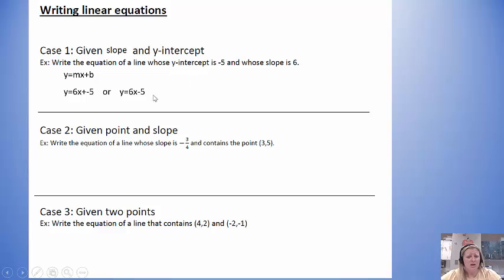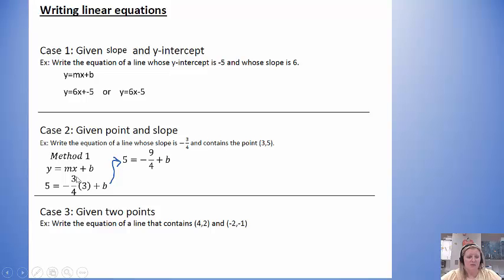Case 2, that's a little bit trickier. So they're kind of nice. They gave you the slope, but they did not tell you the y-intercept. So they're keeping that a secret, but they do have to give you something, and in this case, they're giving you a point. So there's two methods at which you can handle this. I'm going to show you the one that I'm guessing you might have learned in Algebra 1. So we'll call this method 1. Typically, teachers will tell their students to set up slope-intercept form. And then you're going to plug your y value in for y, your slope in for m, and your x value in for x, of course. And then you're going to be asked to solve for b.